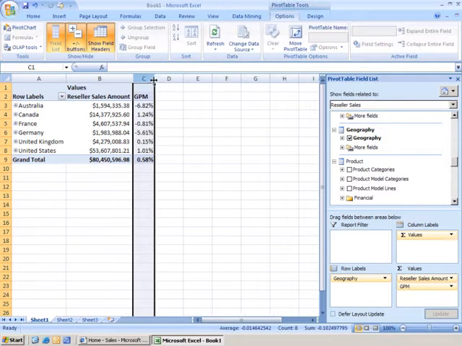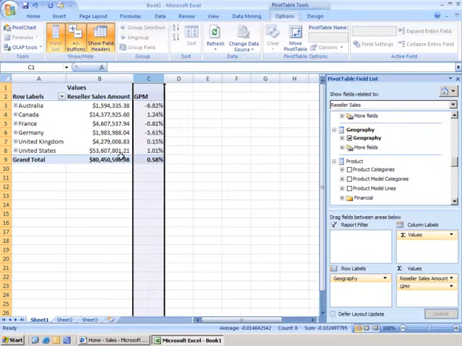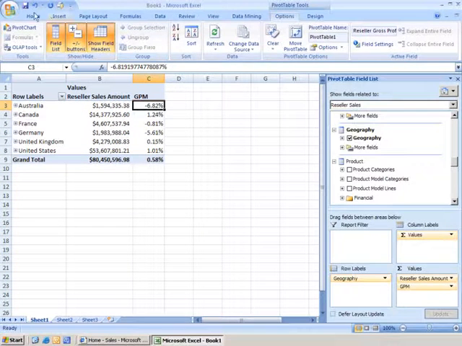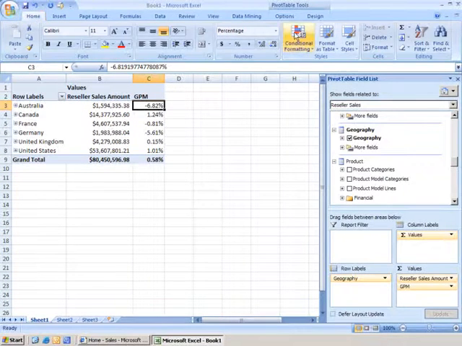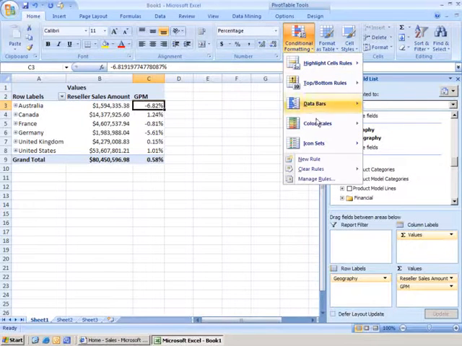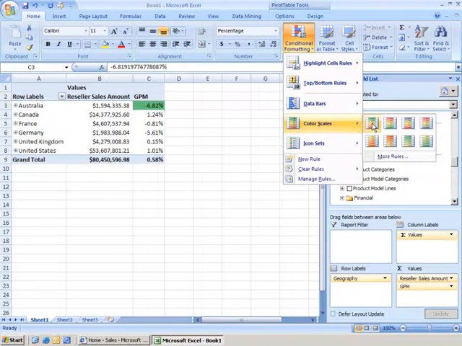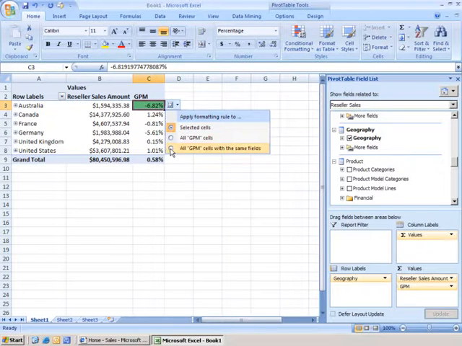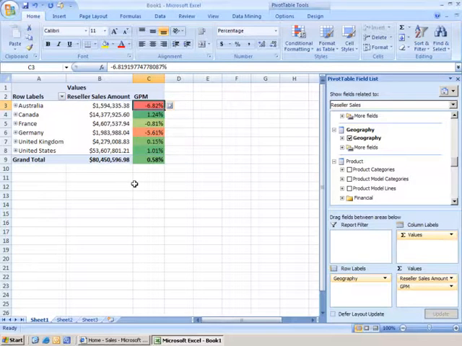In addition to what I showed you before, where I can add some conditional formatting, I can actually add conditional formatting for gross profit margin, not using data bars like I used before, but using color scales. And here, where I want high to be good, I'll utilize a 3-color scale where high is green. And very quickly, I can now see the gross profit margin for these countries, and I can see very quickly that Australia is not doing very well.